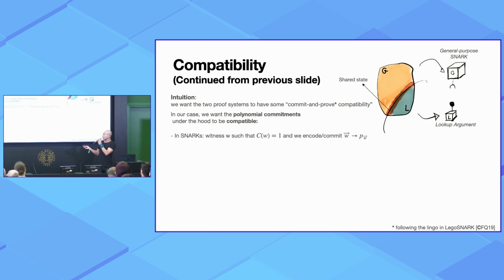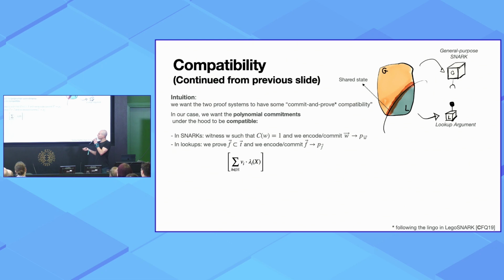So what do I mean? Let's think, how do we use polynomial commitments in SNARKs? In some SNARKs, often the first thing you do is take an encoding of the witness and commit to it. This encoding is a polynomial. And in lookups, you do something similar. The first thing you do is commit to an encoding of your f, the thing you're looking up in T.